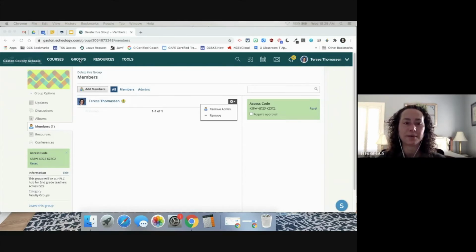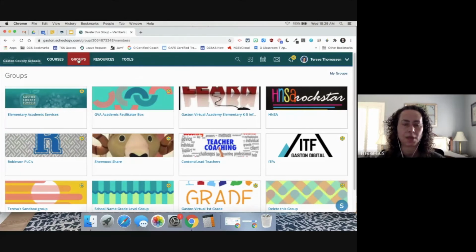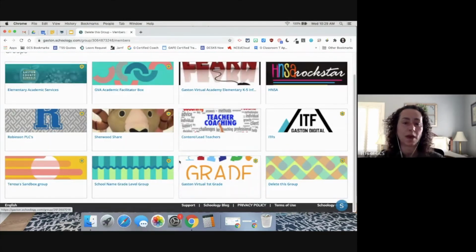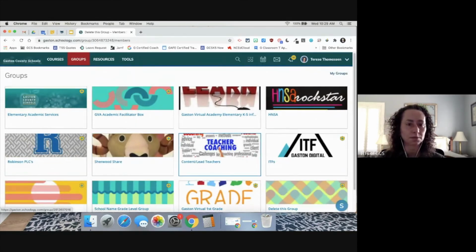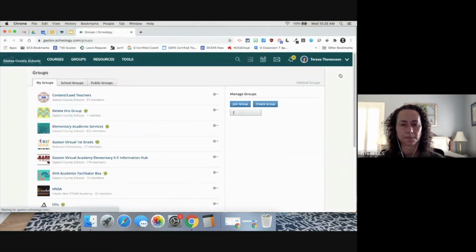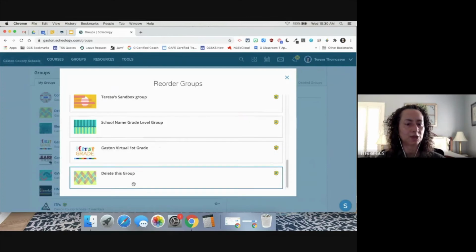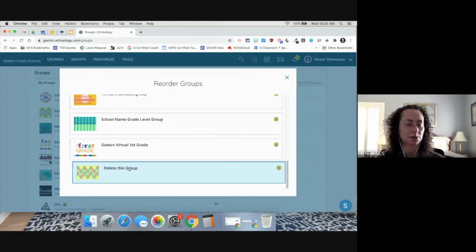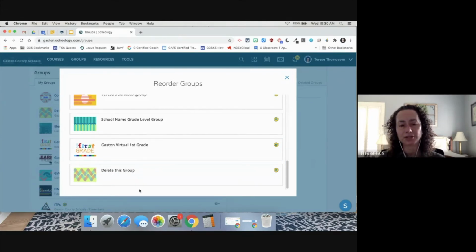So let's go back to the groups tab and I'll show you a couple more exciting things about groups. Just like your courses, when you click groups, the thumbnails that show up only have room for 12 groups that you belong to. If you get more than 12 groups, they're not going to show up in your thumbnails. So you're going to come over under your groups tab, go all the way to the right and click my groups. Just like with our courses, to the right under join group and create group buttons, if you click reorder groups, you can drag and drop the groups in the order you want them to show up in your tiles. If you have more than 12, there'll be a dashed line across the bottom, and anything below the dashed line will not show up when you click the groups tab in the tab menu.